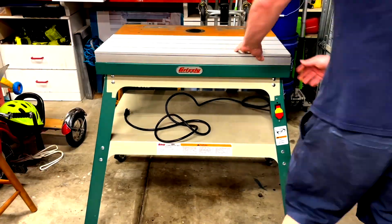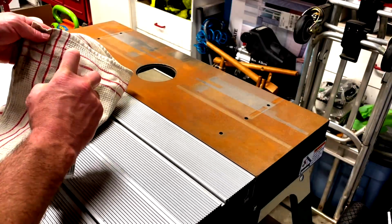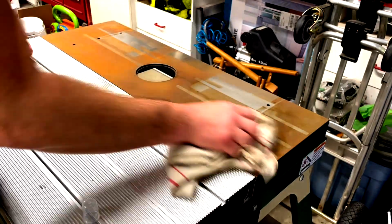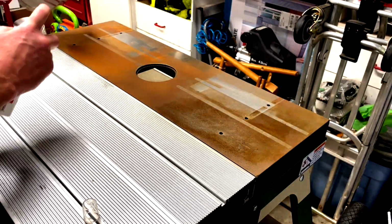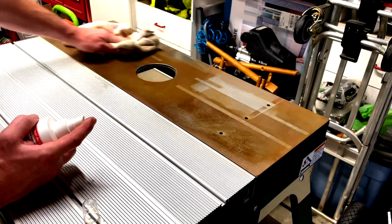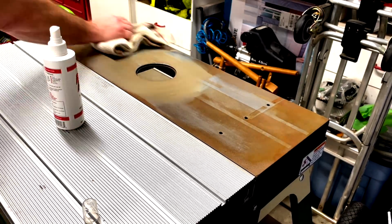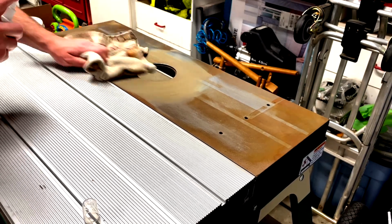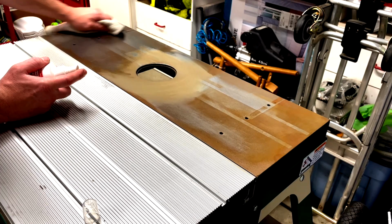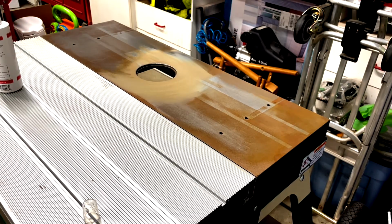With the mobility taken care of, I moved on to the more daunting task of rust removal. Now I say daunting, as most would see this as hard, and honestly that's probably why it was posted at such a low price, but please believe me when I say that it's not hard at all. I can confidently say that because this is my third cast iron top that I've restored, and it's in the best shape. The cheat code for this is BioShield's Rust Free.